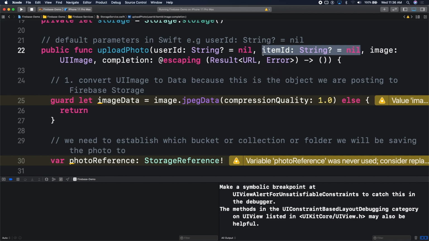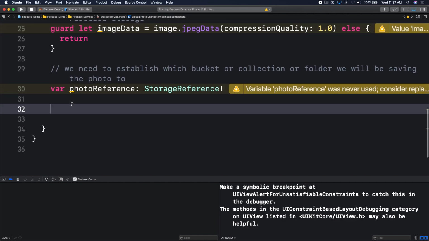Either, if I'm calling this function from my profile view controller, in that case, it's going to be a user ID. Or I'm calling this from my create items view controller. In that case, I have an item ID. Everybody with me? Okay, cool. So let's continue on. So here I'll say if let, what am I gonna call this? userID, coming from profile view controller.